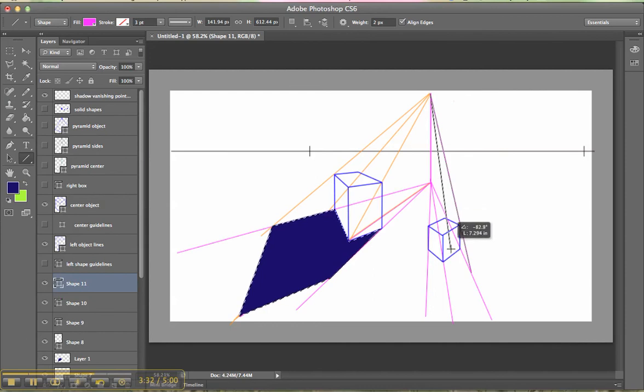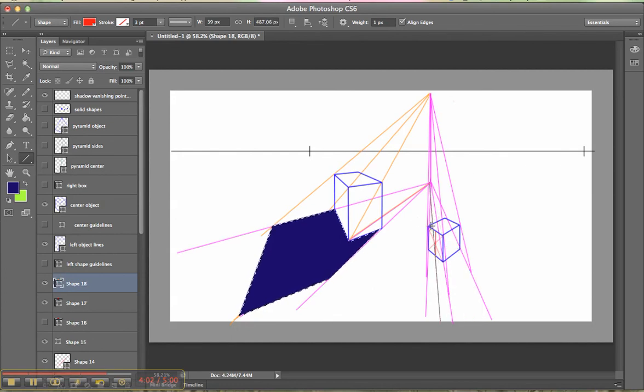Now, one of the things you're going to see here with this next one is that we've got a shadow vanishing point line that's in line with our shadow vanishing point and light source. So we're not going to get enough of an angle where we can really say definitively this is where it's going to be at. So what do we do in this case? What we can do is identify a point there, another point that'll help us get the angle of the shadow.